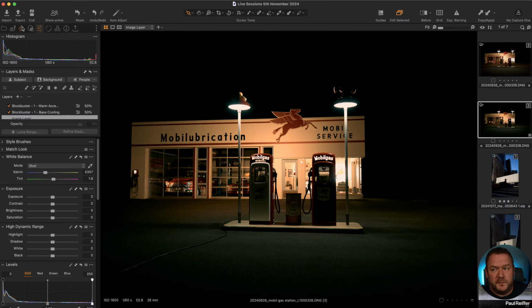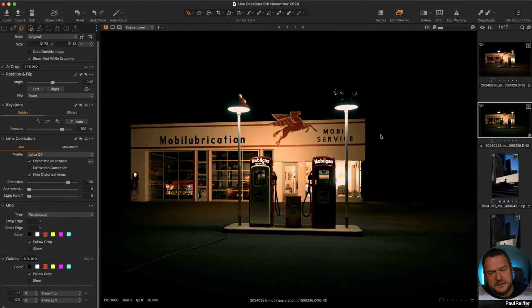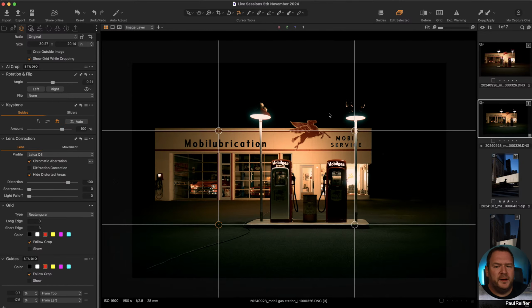and I want to fix that. And we keep forgetting that we've still got the good old tools, all the magical things, AI brush and match look and whatever. Sometimes the bit that makes the photo is the old tools. So Keystone. We have Auto Keystone, have done for a few versions now. Let's hit that. So to a lot of us, we look at it and think, that's done it, right? It's Auto Keystone. So we're done. But it's not quite done, is it?